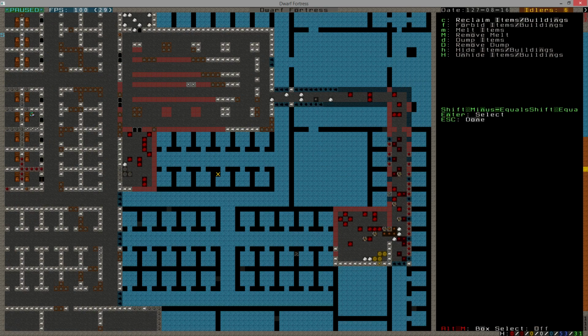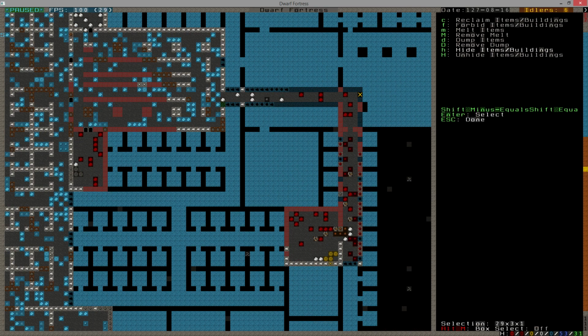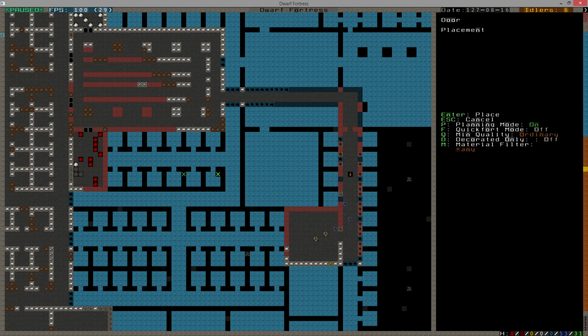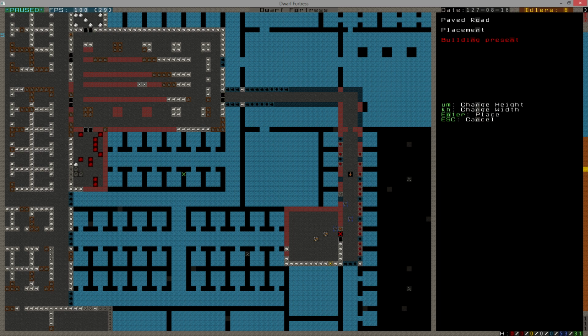They are now finished with this room. So let's go ahead and hide all of this stuff. All of this stuff. All of this stuff. Let's go ahead and build door. We do have planning mode on, so that'll be easy. I also want to build a... No.